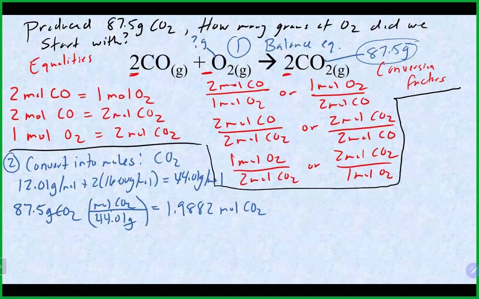The purpose of really doing the second step is you're just getting everybody into the proper units to do the stoichiometry part, because the stoichiometry part is always about a mole to mole relationship, which means you need to get your number into moles so everything cancels out correctly. And that would be the next step that we would want to do.